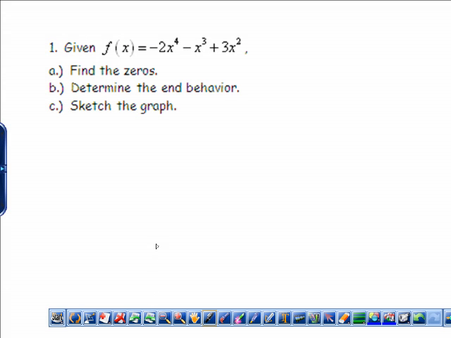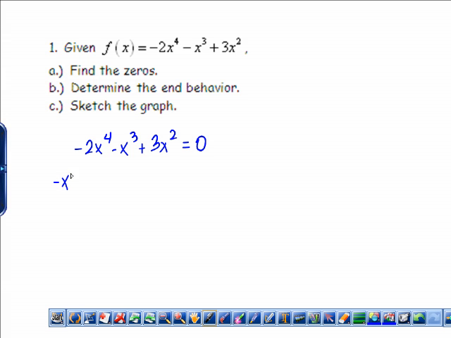Okay, so let's use all of this information to answer the questions, or the things they tell us to find, on 1. So it says, given this polynomial, find the zeros. Well, what we need to do that is to set it equal to 0 and hope that this thing factors. Now, if it doesn't factor, we're then going to have to use the calculator. But right now we're working without the calculator, so we can conclude that this probably does factor. So we set it equal to 0 and we factor out the GCF.